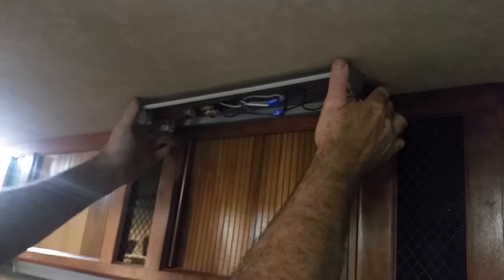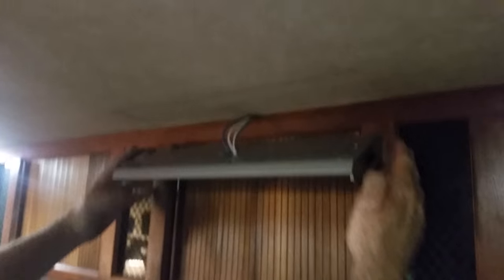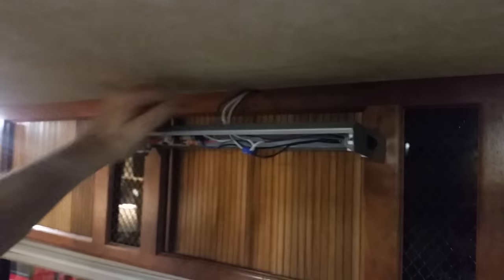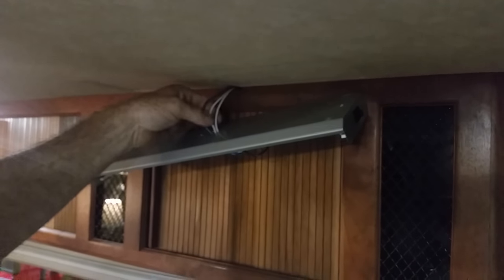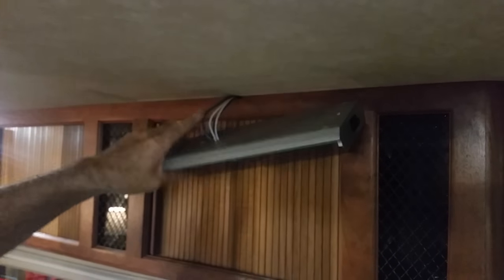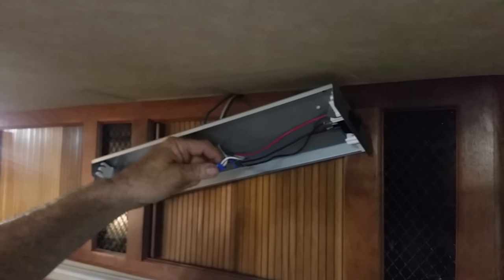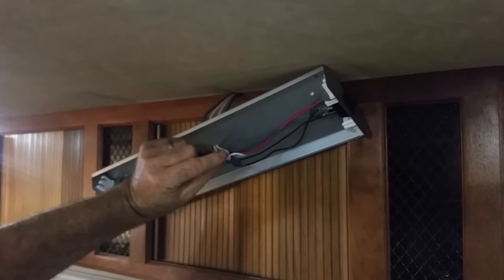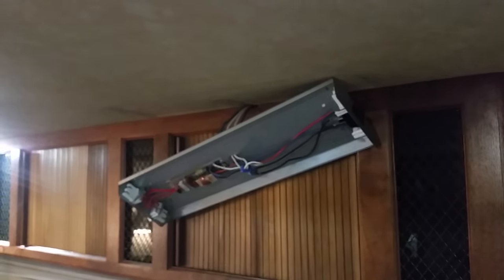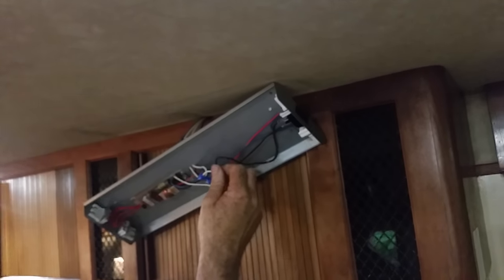After they've been in here 30 years they're going to stick to the roof — just peel them back. This has a series of wires running all the way down, so don't cut them there. Cut them right at the connectors on the inside: the smaller white one and the smaller black one, leaving enough to tie in the new wires with wire twist connectors.